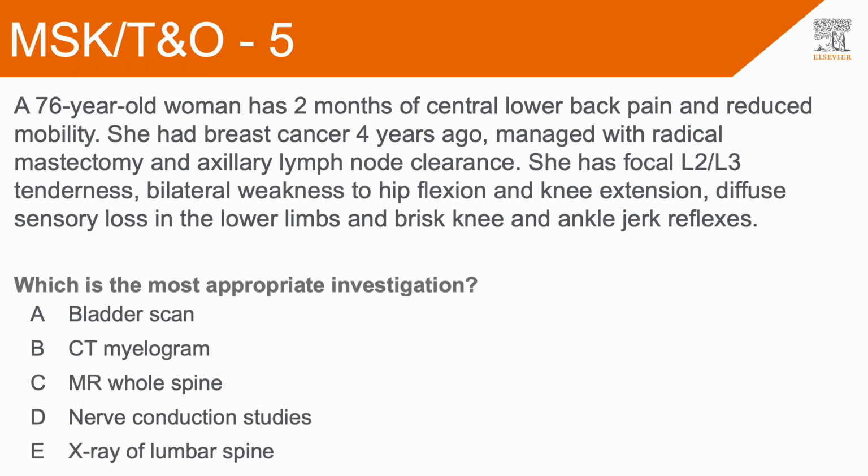Moving on to the next question. A 76-year-old woman has 2 months of central lower back pain and reduced mobility. She had breast cancer 4 years ago, managed with radical mastectomy and axillary lymph node clearance. She has focal L2, L3 tenderness, bilateral weakness to hip flexion and knee extension, diffuse sensory loss in the lower limbs, and brisk knee and ankle jerk reflexes. Which is the most appropriate investigation?